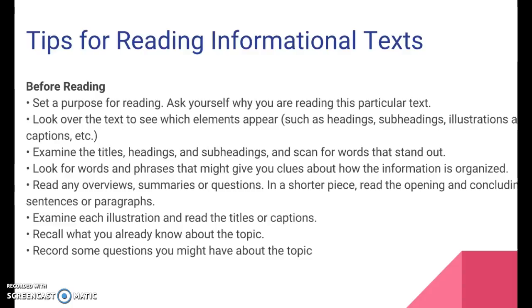Tips for reading informational texts. Before reading an informational text, you might set a purpose for reading. Ask yourself why you are reading this particular text. Look over the text to see which elements appear, such as headings, subheadings, illustrations, and captions. Examine the titles, headings, and subheadings, and scan for words that stand out. Look for words and phrases that might give you clues about how the information is organized.